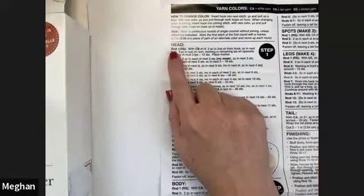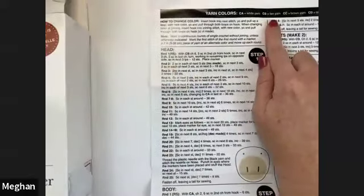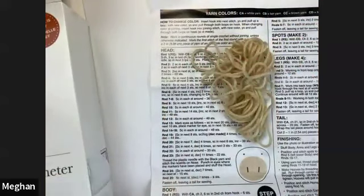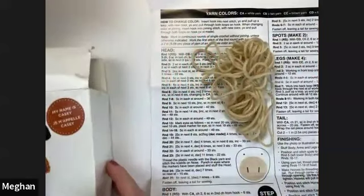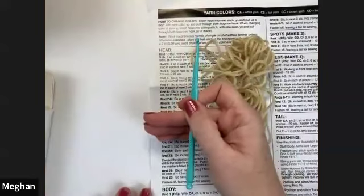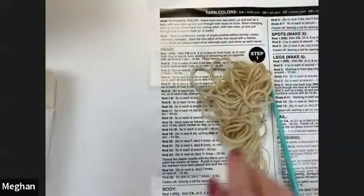So with the head, we're going to begin the round with CB. And I told you that CB stands for tan yarn. So I'm going to get my tan yarn and the hook that's provided. It's a little tiny plastic hook, and I know that might be difficult for some of us to work with, but honestly, if you use a larger size, you're not going to have enough yarn to create the whole cow.